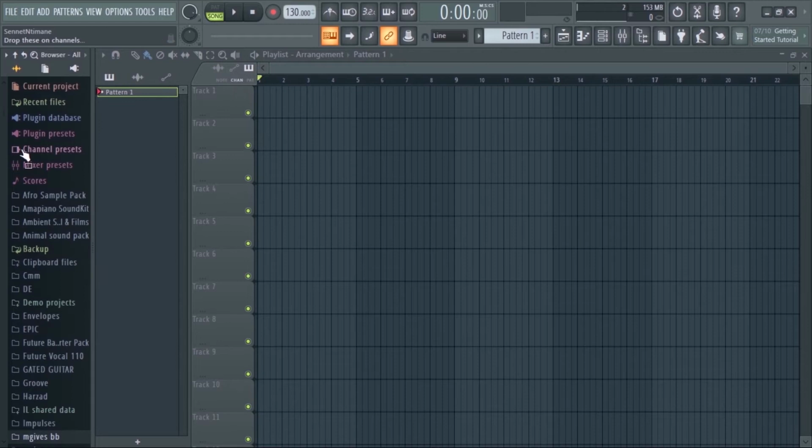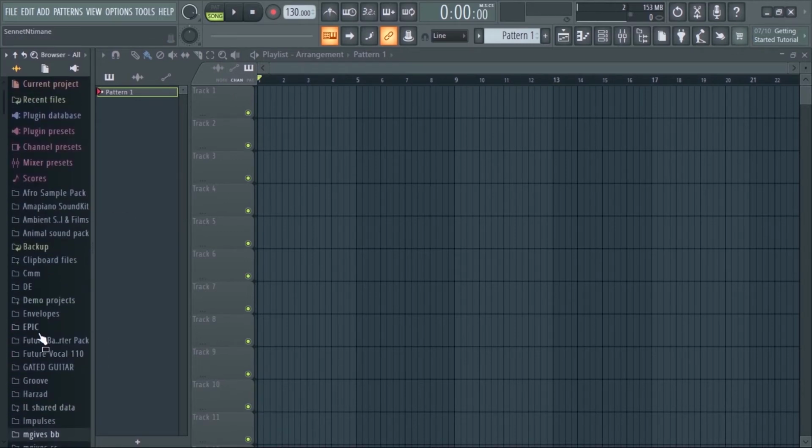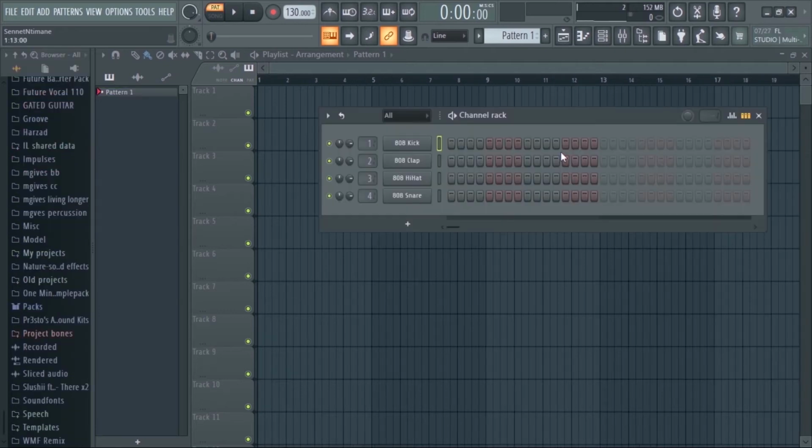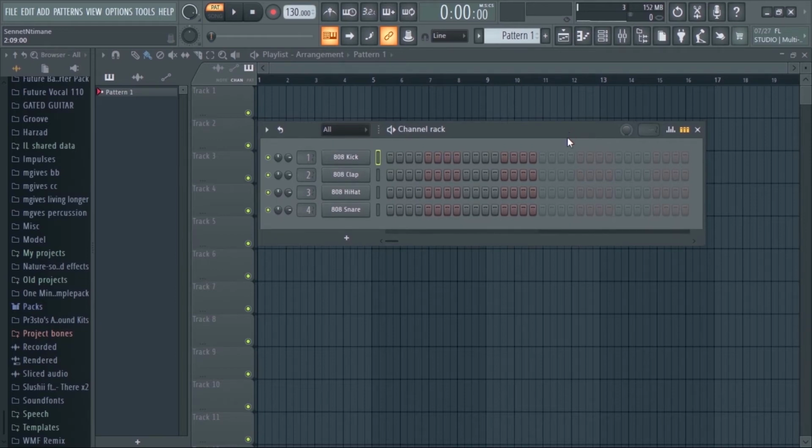Your browser panel is the file section window where all your samples, effects, plugins and templates are. A channel rack is a panel where you make patterns, which will make a song at the end. The channel rack's default is loaded with 4 stock sounds, which are not quite good enough to make a nice song out of them, but you can do it.